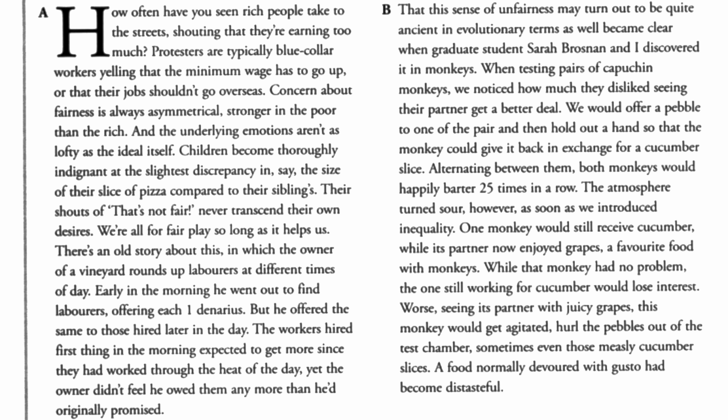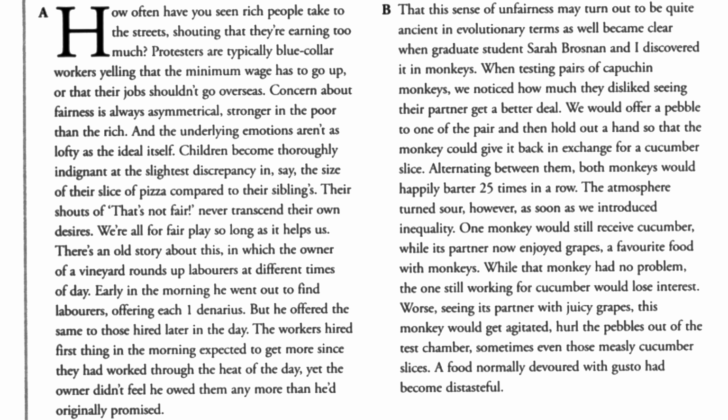Section A. How often have you seen rich people take to the streets shouting that they are earning too much? Protesters are typically blue-collar workers yelling that minimum wage has to go up or that their jobs shouldn't go overseas. Concern about fairness is always asymmetrical, stronger in the poor than in the rich. And the underlying emotions aren't as lofty as the ideal itself. Children become thoroughly indignant at the slightest discrepancy in, say, the size of their slice of pizza compared to their siblings. Their shouts of, "That's not fair," never transcend their own desires. We're all for fair play so long as it helps us.